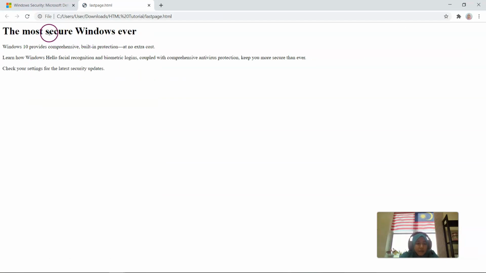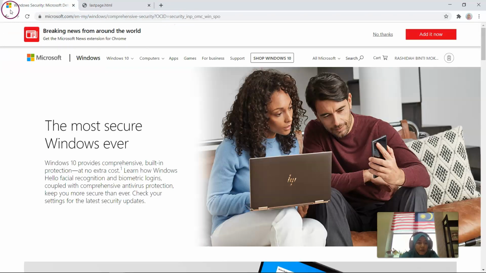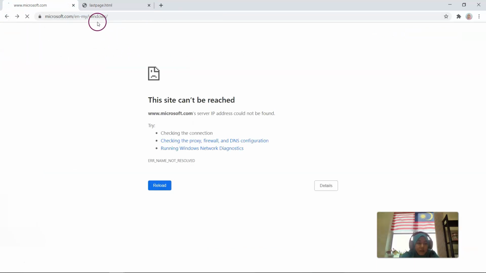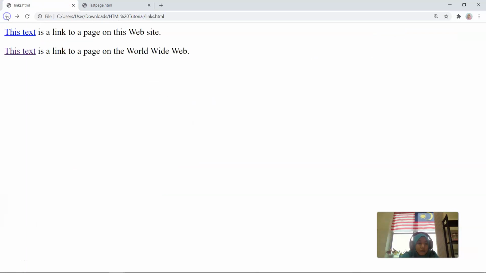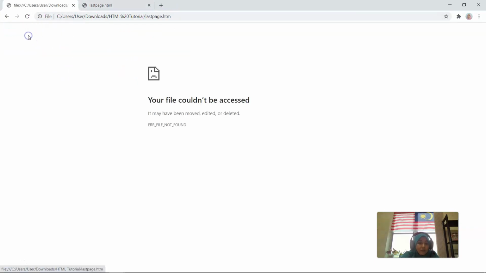So this is the page, last page.html. Now what we want to do is link this page so that we go back to the links.html. This is your page, links.html, and then it will go to the last page. So what happened here?